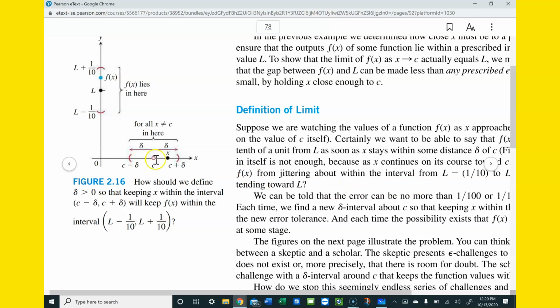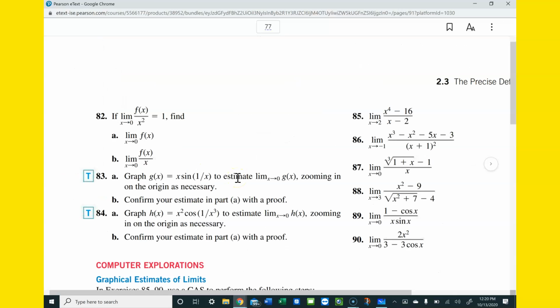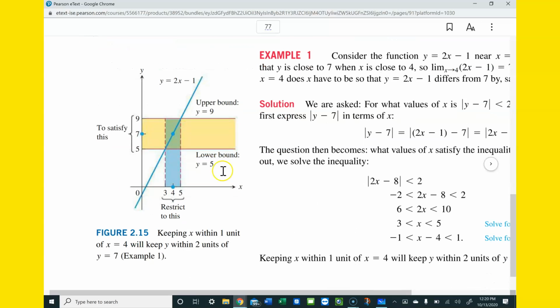Let me see again if we can just calmly think about what we're trying to say here. So let's go back to the line to get more concrete with it. All right, we already know that this line, if we plug in 4 for x, we get 7 for y. So when that's the case, the limit is easy. It's just equal to whatever the function is equal to.